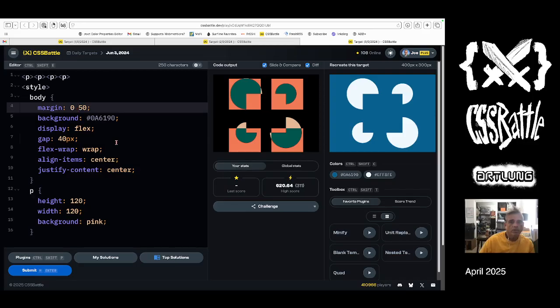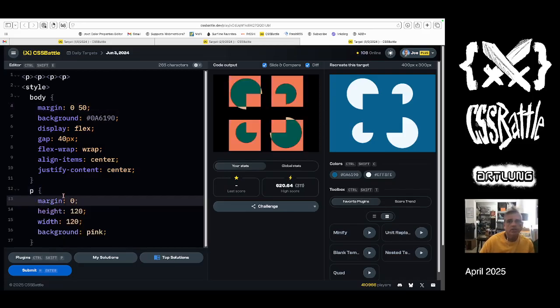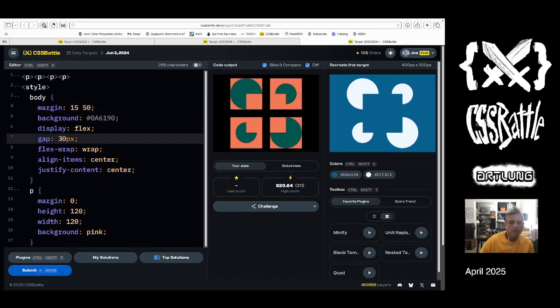So we've got an interesting thing happening here. Do I need to set a margin of 0 on these guys? Maybe. So I'm adjusting them. There we go. So I think we're getting a little closer, but I'm not totally sure that this is correct. 35.